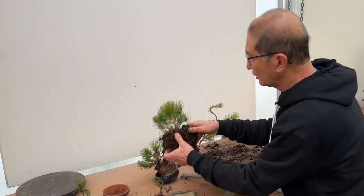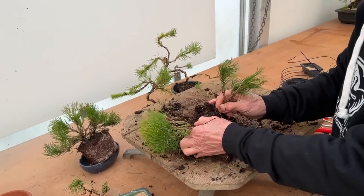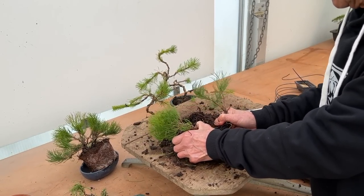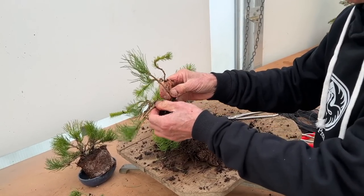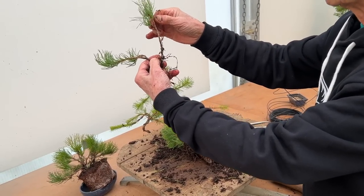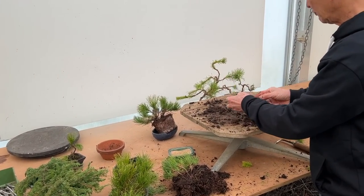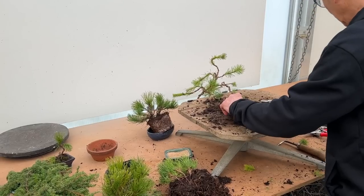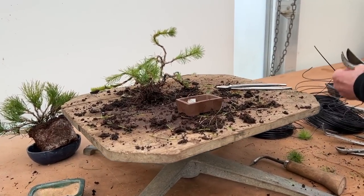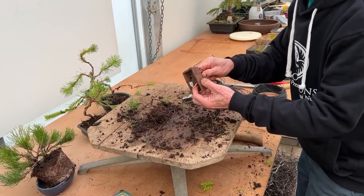When it comes to those mugos I separated, remember there are still six or more — I can separate them all. When you're buying these little pots, remember you're going to get eight to ten plants — excellent value. If you bought seeds which some people are selling, they'll sell you five seeds for ten pounds. So it's better to buy these small plants. Look, there are two trees there — they're all potential bonsai and they're all well branched. This one I decided to put in a proper ceramic pot, though that pot is more expensive than the entire bunch of trees — but you don't have to use good ceramic pots.